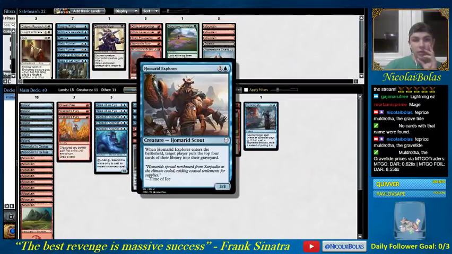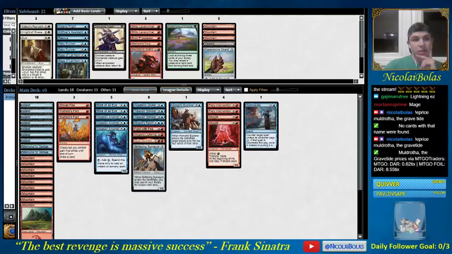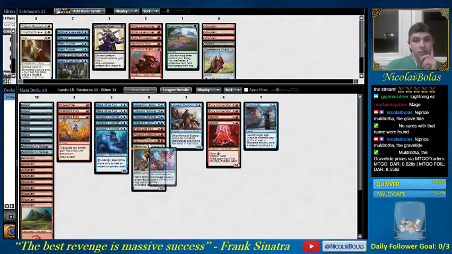Homeward Explorer is a kind of neat card in this deck, because I could Homeward Explorer, bounce it with Blink of an Eye, play it again to maybe mill my opponent out. Maybe I don't want it though. I could play Arcane Flight.